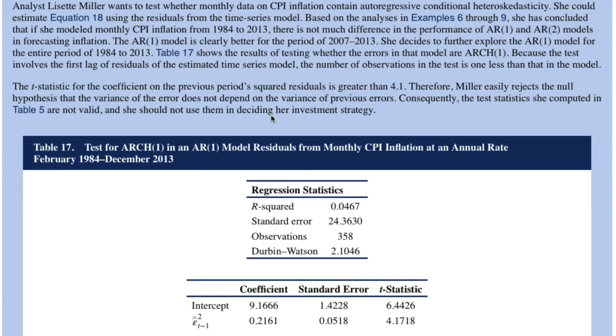So she took the AR1 model for those 30 years and said, well, let me actually be certain. Let the data tell me that that's true. She ran the AR1 model, saved the residuals, created a new variable, which is the residual squared, and regressed the residual squared on the first lag of the residual squared. Notice this is the estimated e hat, the error term, estimated, squared, lagged. Found that we had a significant test statistic.